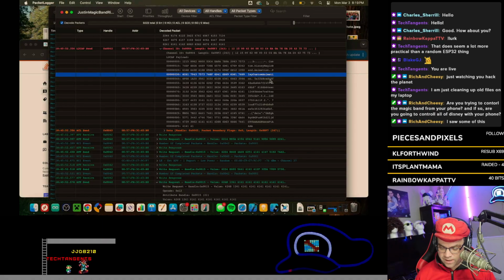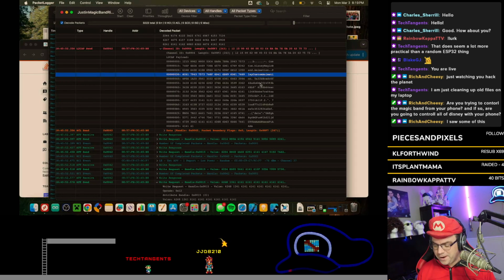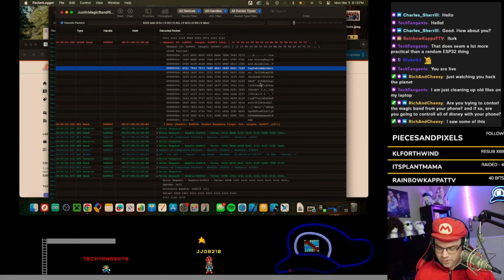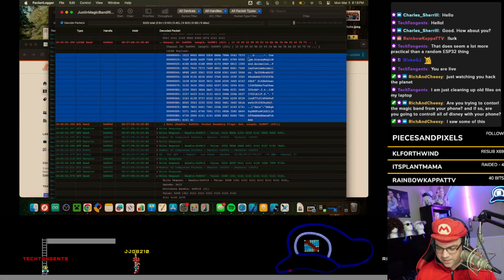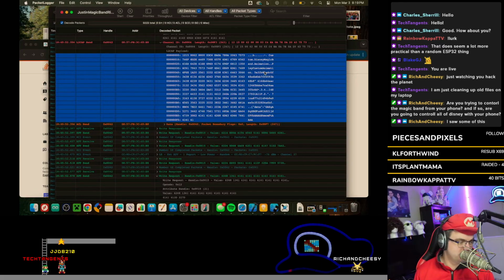It's all hex, right? I could just be imagining it, but there are some patterns here. This looks familiar to the color codes that I was using before. And so my guess is that this might be the magic command that I need to be able to send a color code directly to the Magic Band.